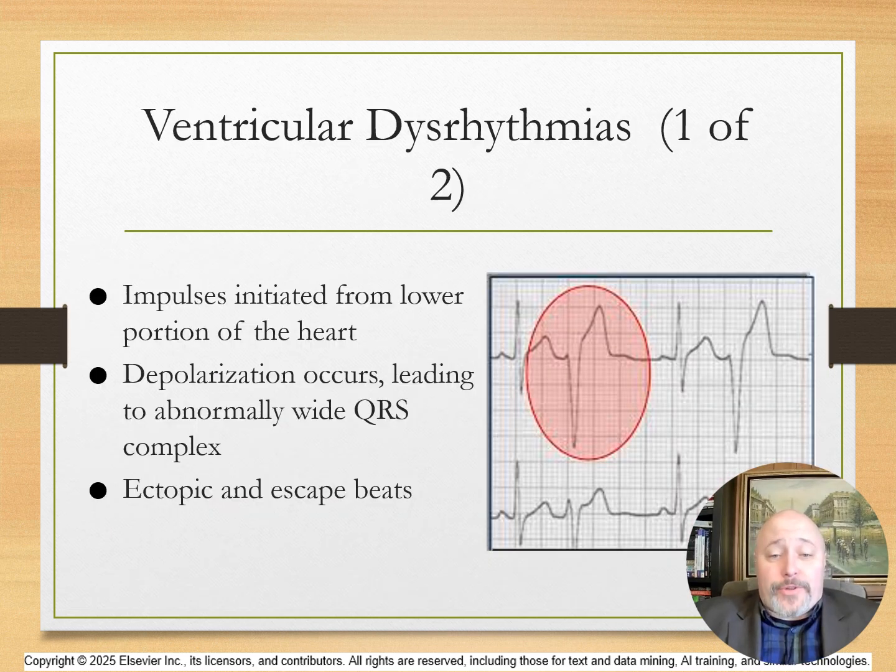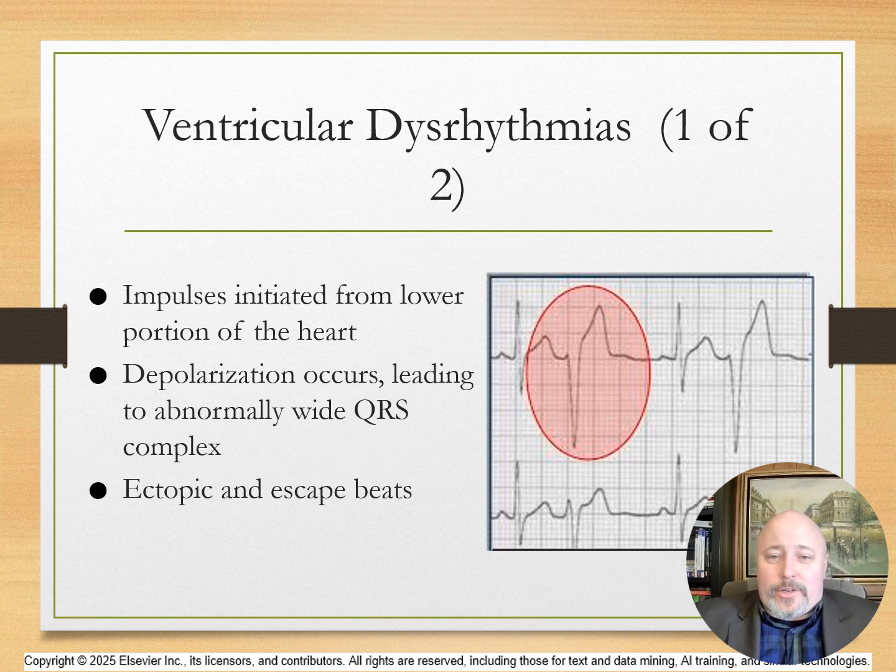Moving on to ventricular dysrhythmias, these arise from ectopic foci within the ventricles. Because of the stimulus that depolarizes the ventricles in a slower, abnormal way, the QRS complex appears wider and has a bizarre shape. The QRS complex is wider than 0.12 seconds and often wider than 0.16 seconds. The polarity of the T wave is opposite that of the QRS complex, and the depolarization from abnormal ventricular beats rarely activates the atria in a retrograde fashion.